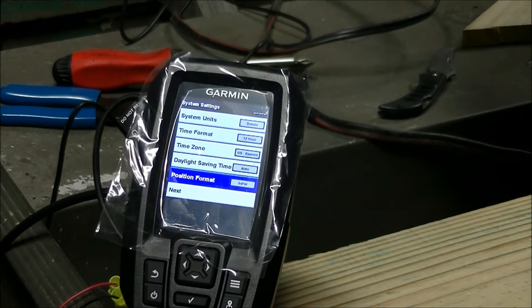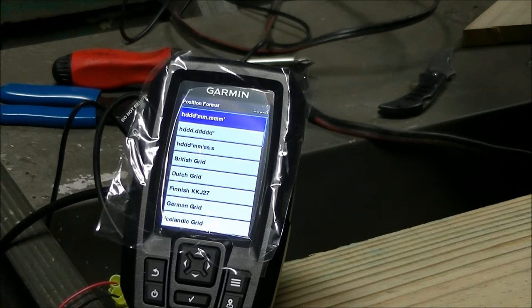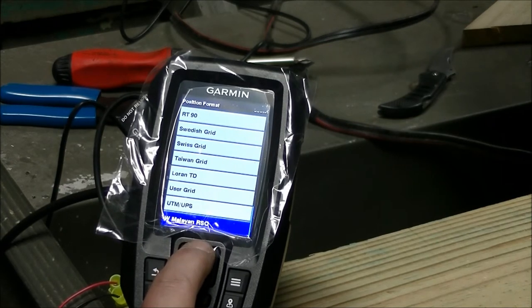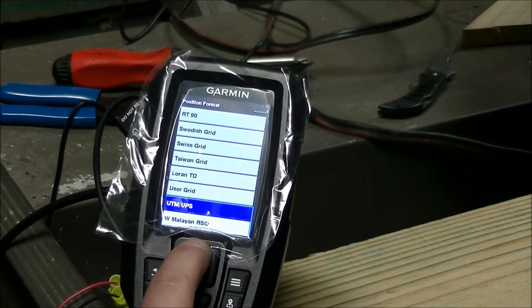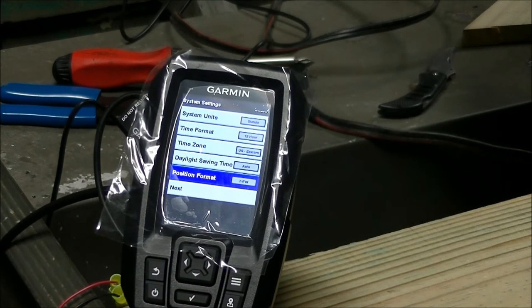Position format. This is HD degrees and M. I'm going to say that's miles, but let's see what it says. British grid, HDD, MM, MMM. Scroll on down here, India zone. I'm going to leave that where it's at. I'll have to look into that because I have no idea what that is. Here's a grid. Whoops. Position format. HDD, MMM. Okay, that's where it was. So we'll do that. I'll write that down, position format. I'll have to look into that.